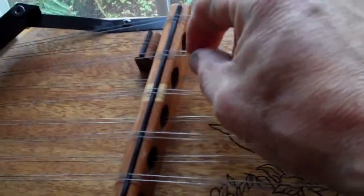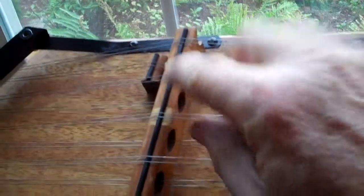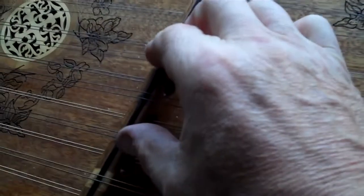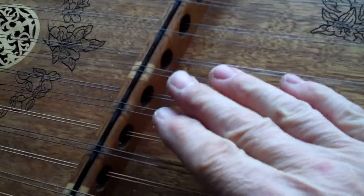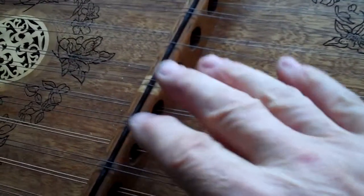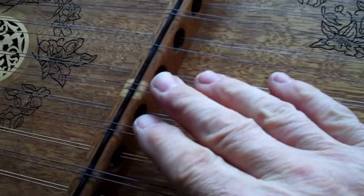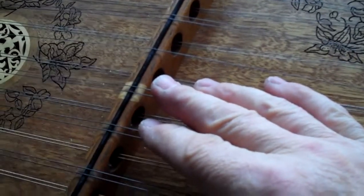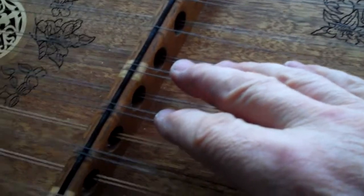Now while we're talking about it, let's talk a little bit about the strings themselves. The strings are not all the same size, not all the same thickness, and generally you'll have thinner strings up here, a medium-sized string down here, maybe some heavier ones down here. Depends on the maker, and they're usually pretty good at either providing charts, or if you give them a call, they'll tell you what size string they're putting on these things, and often they'll be able to send you the strings you need if you're really in short supply.